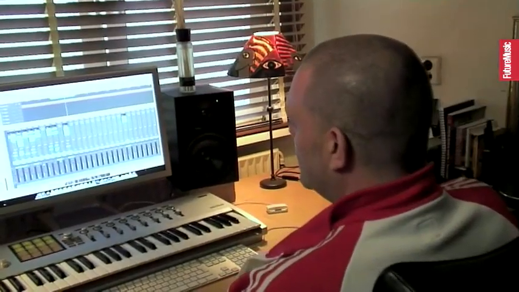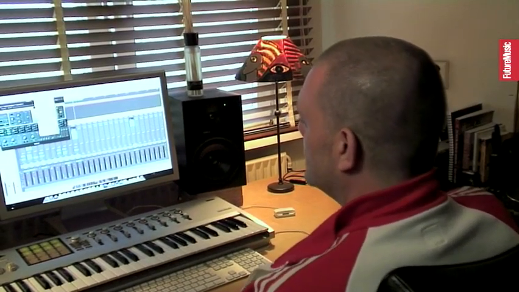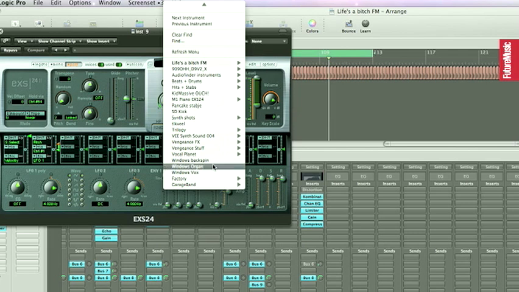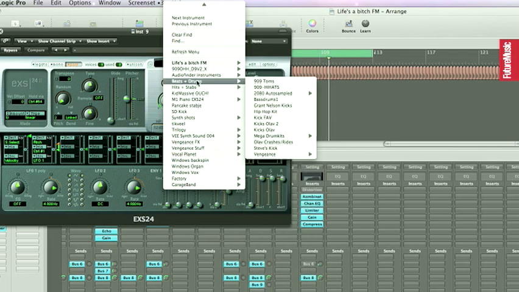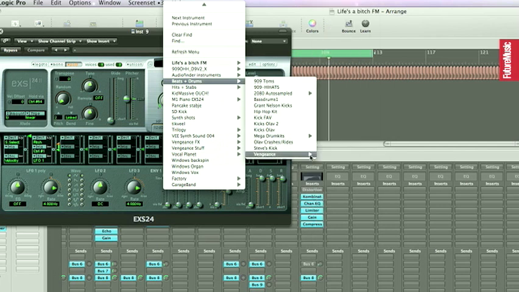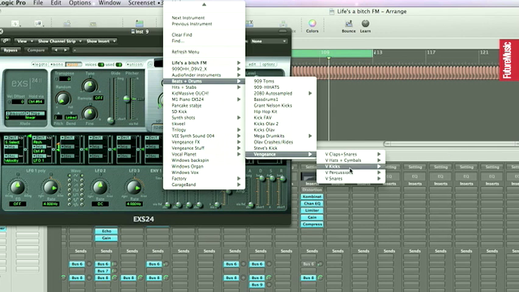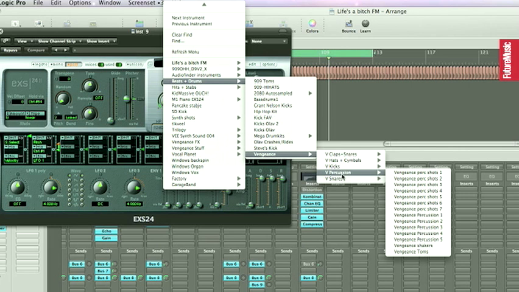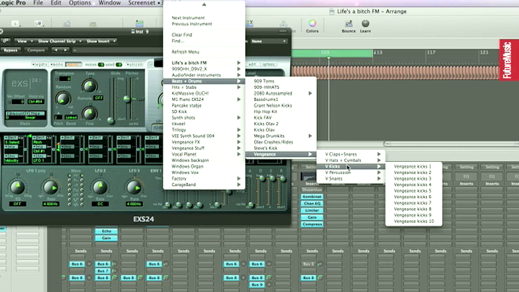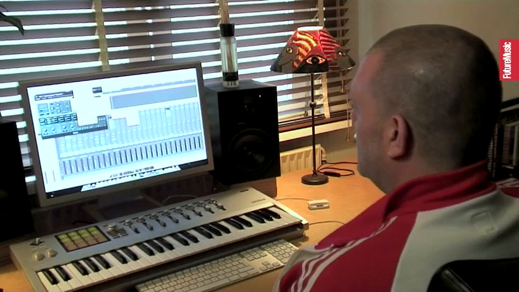What I've also done, I've gone through a little bit of trouble of creating all kinds of kits, either from the Vengeance stuff. If you go to beats and drums, there's all kinds of Vengeance kits that I built, just for immediacy, for the convenience of just having all the Vengeance kicks in. There's 10 banks here, and if I just load one up, the entire keyboard's filled with kick drums.